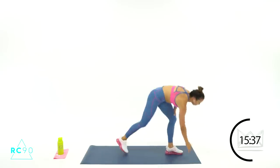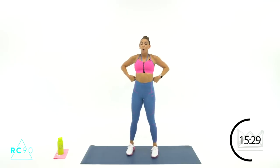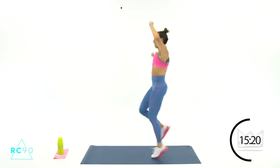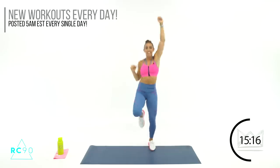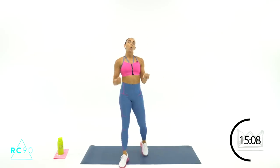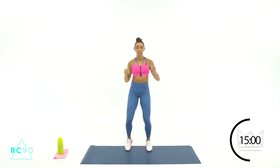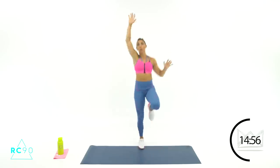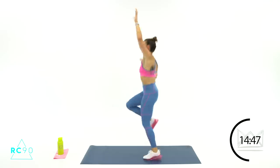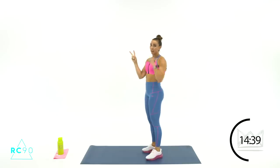Stand up for standing mountain climbers. Two options: arms and legs are going together, or you're punching and driving — just taking that jump out. Let's go. We're scaling up that mountain now. 7-6-5-2-1, breathe, great job. Round 2 — 3-2-1, let's go. If you're modifying: step, pull quickly. 9-8-4-3-2-1. 2 down, 2 to go. Big deep breath — round 3, 3-2-1: reach, pull, go. Glide on your toes. 7 more seconds, 6, 3-2-1.